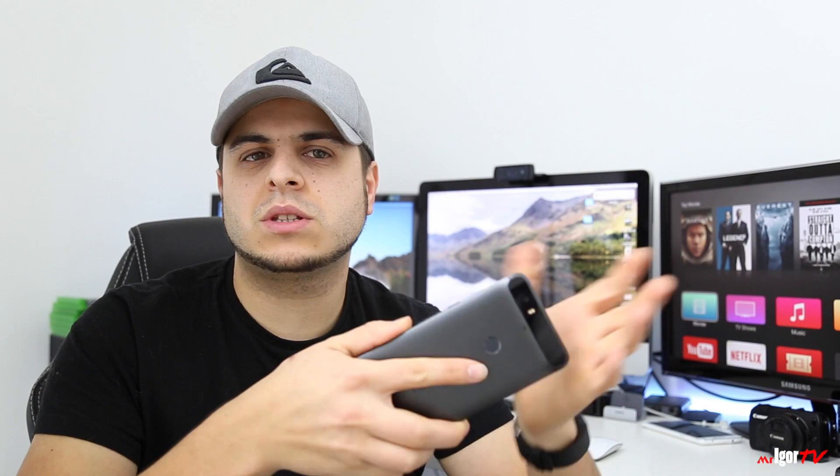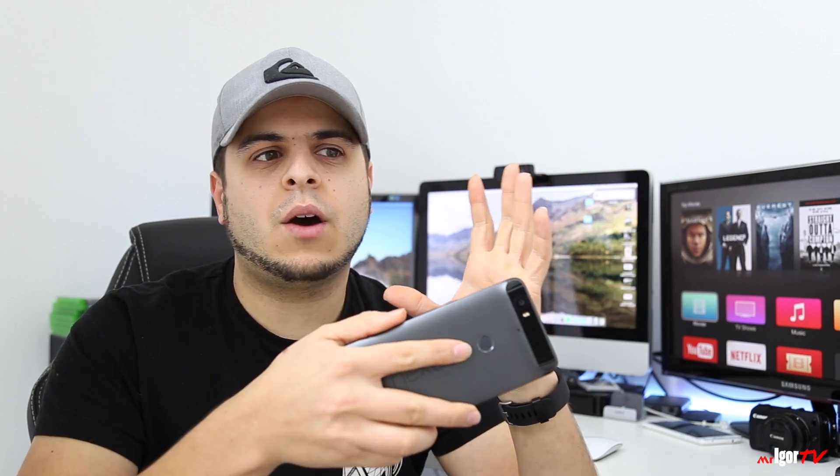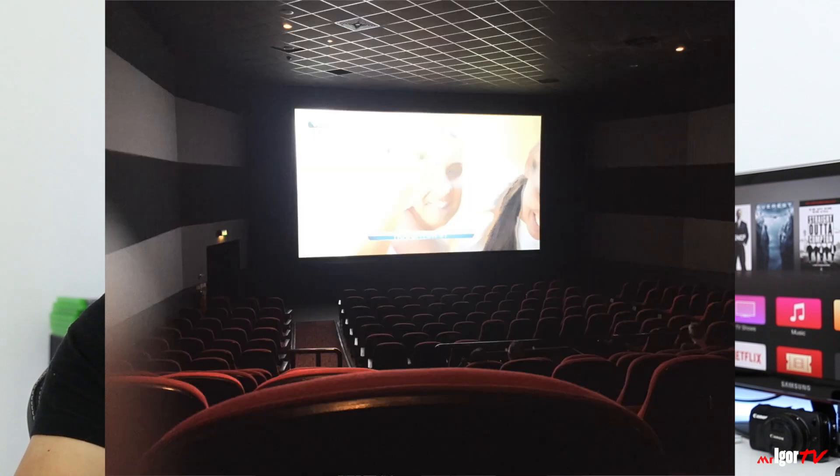Just to show you what I'm talking about, here's a photo from when I went to the cinema to watch a movie. One photo here is taken on the iPhone 6. As you can see, it's very grainy — if you look at the ceiling and the walls there's plenty of grain there. Not a lot of detail on the seats. I was actually exposed for the seats, so ignore everything on the screen — it's either going to be whited out or completely overexposed.